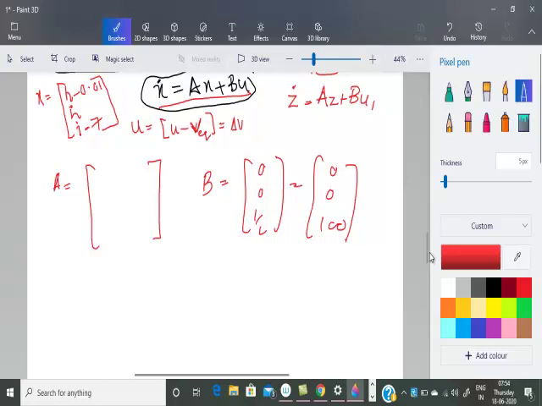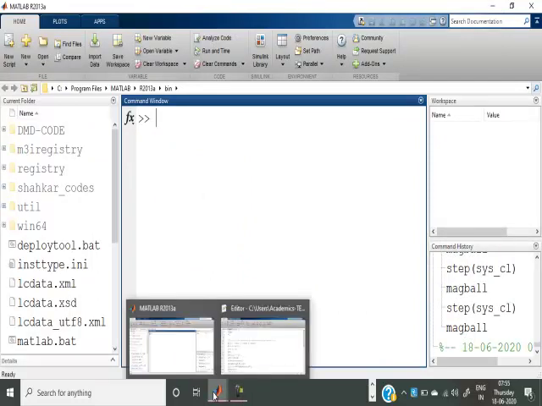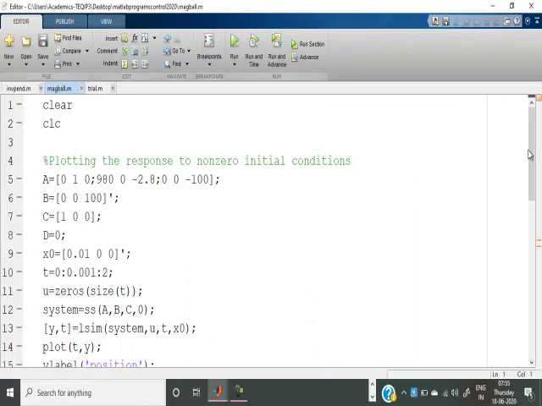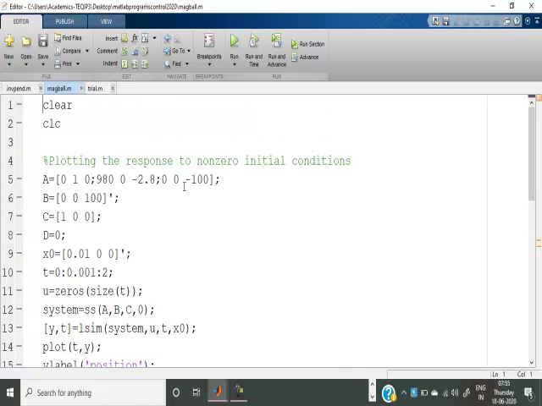Now the second important thing is to see how to simulate this using MATLAB. So I've done MATLAB simulations here. I hope it is open. Yes. So let me take you to the program straight away. What we do is we first write down the state space representation of this. I'm not going to show you the whole program, just a few basic things.